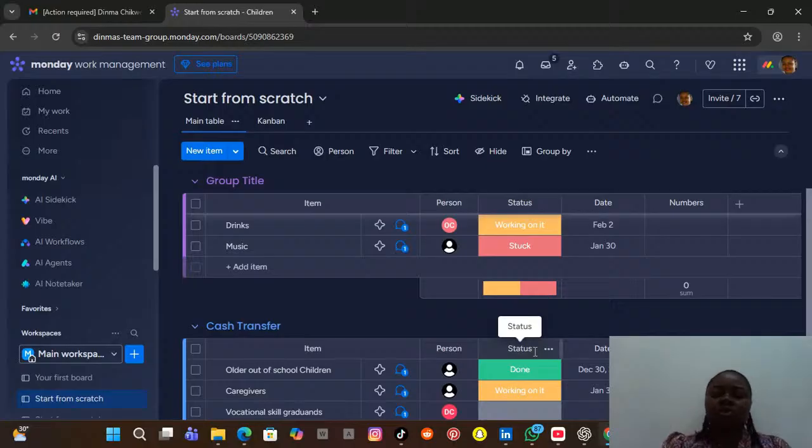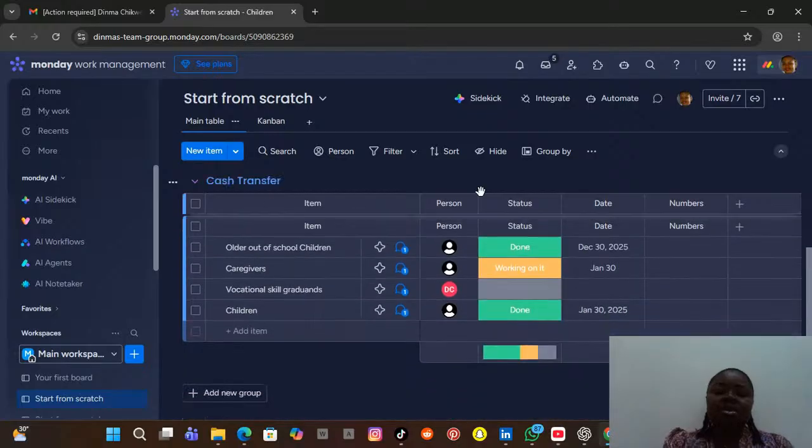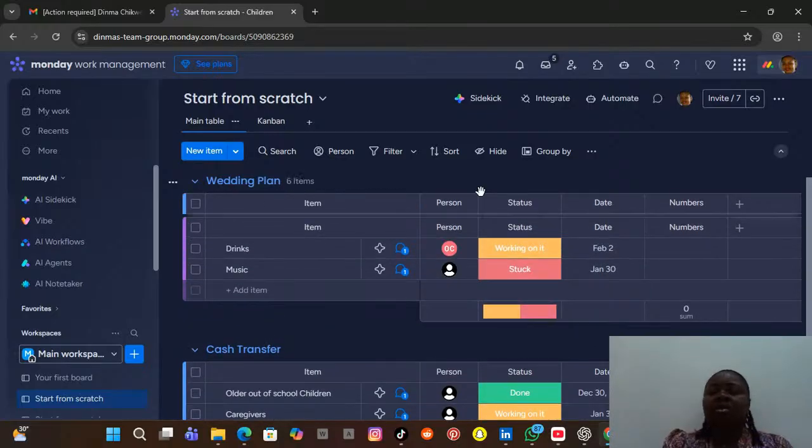So each day when you come to work, you log into your monday.com, because your client has already invited you to their monday.com, because you will receive an email, and once you click on it, you are already on their interface. So this is what you'll be doing. All these icons, when you click on it, this is Monday Marketplace, this is Autopilot Hub, search everything you want to search, this is update feed, because maybe they have responded and say, oh, I'm working on it, but they will still come here to reflect it. So this is all about monday.com.